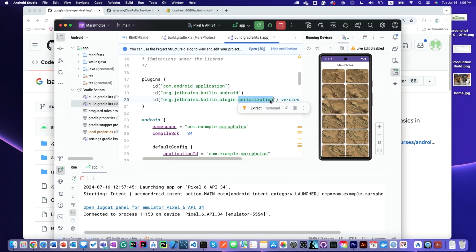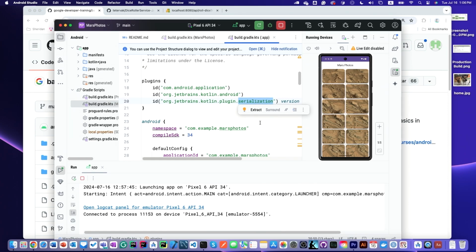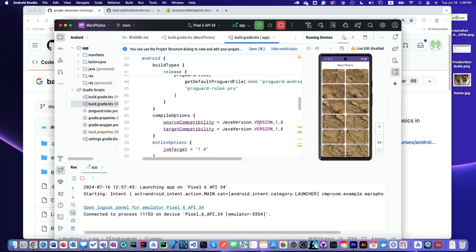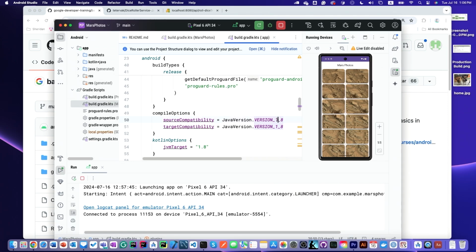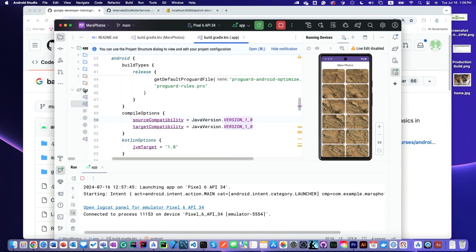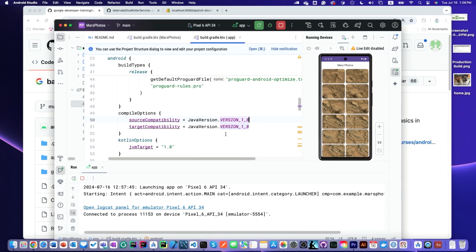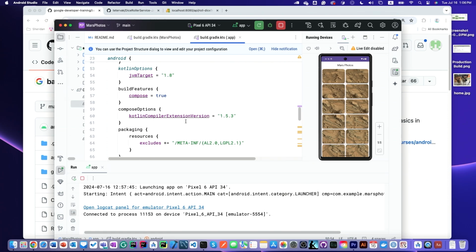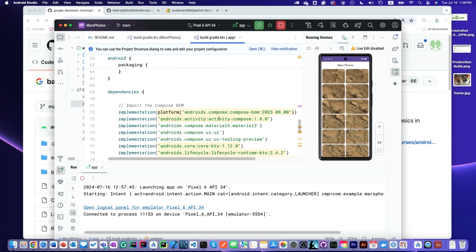Remember, I mentioned that they use Kotlin serialization, deserialization to make sense of the data received by Retrofit. So let's scroll and see what other things they have. They use version 1.8, but if we use Hilt, it's better to switch to 17 because Hilt works better with 17. More reliable. Yeah. And this is an older format because this project was created with a previous version of Android Studio.